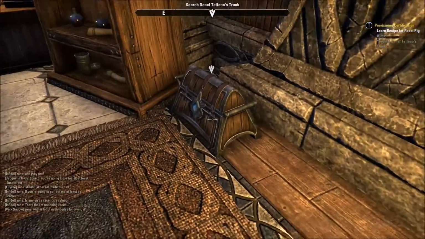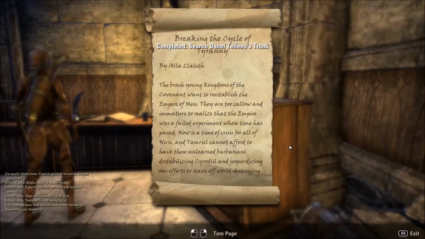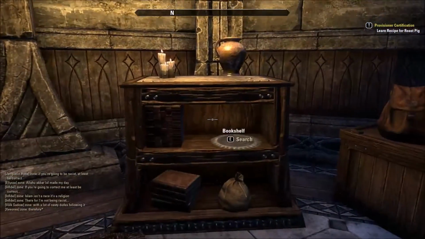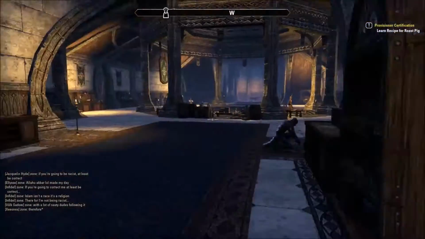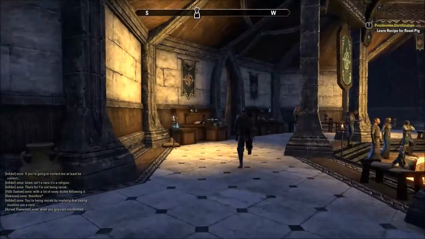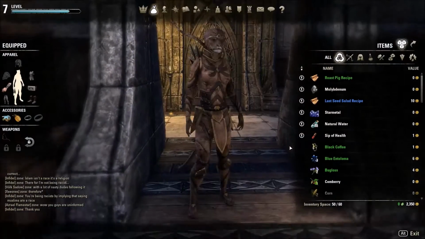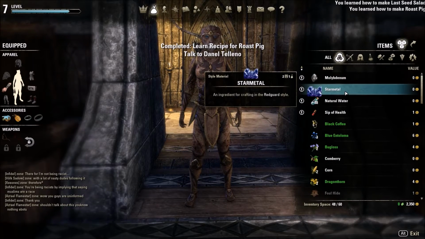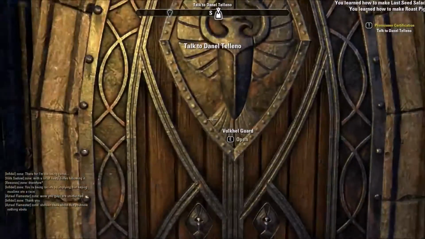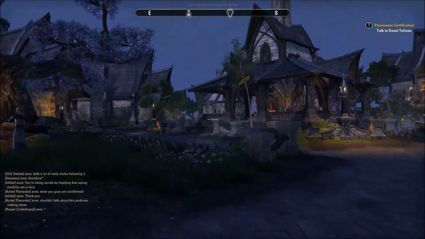Excellent. The system of inter-evocative hermetic harmonic, roast pig recipe, today was developed during the construction of the Crystal Tower. Mage etiquette? Oh no, we don't want to steal from the mages. Sounds like a really bad idea. Into our inventory, we can learn the roast pig recipe. And we can learn that too. Excellent. Now where can we find him?